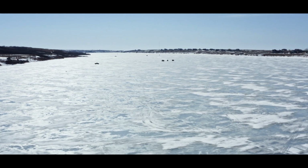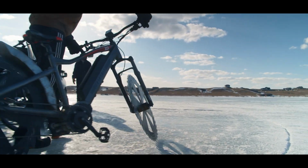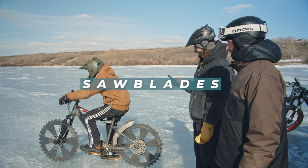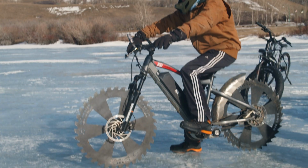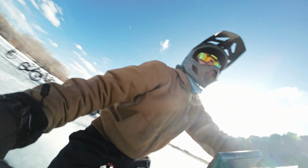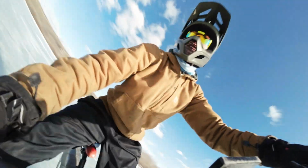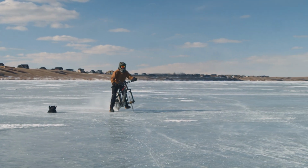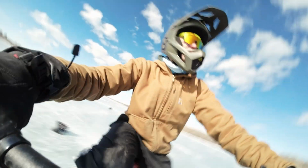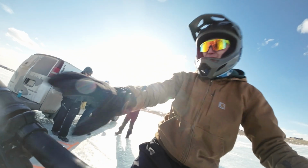Some saws. The conditions were prime. The ice was hard and slick. It was time to figure out if the saw blades had any merit at all, or if it was just a big waste of time. Saw blade race. 3, 2, 1, go! It's a little hard to get traction on this too, but we're working. 26 seconds. All right, proof's in the pudding.